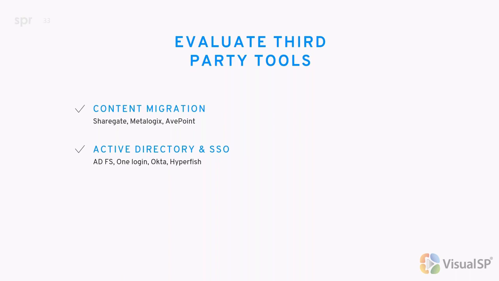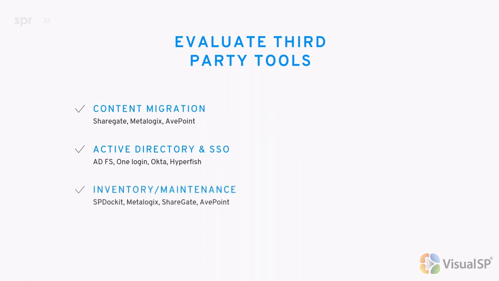There's also Hyperfish. I mentioned earlier how important it is to clean up your Active Directory and make sure that it is in good shape before you migrate accounts to Office 365 so that you have good data out there. Hyperfish helps you do that. It actually analyzes your Active Directory, uses machine learning, and sends out notifications to users: please fill in your first name or your middle initial, your phone number is missing, things like that. It helps get that information filled out.